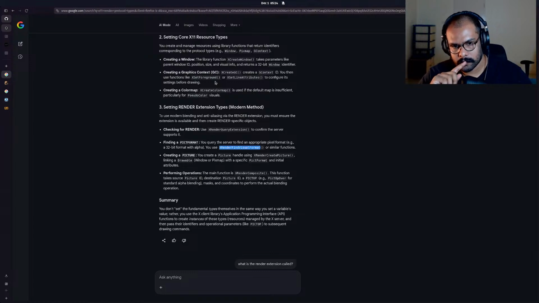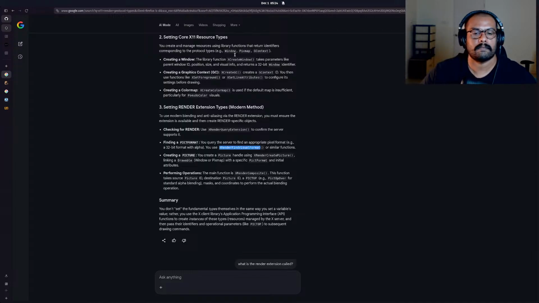Create a picture handle using render create picture. You give me an example.